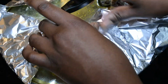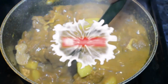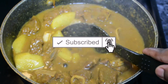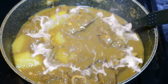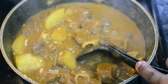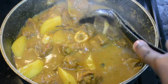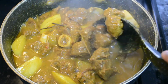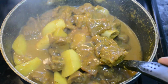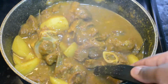So we are at the end of the finish line in cooking this curry goat, and guess what? It's finally finished and it looks and tastes so good. I know you guys just want to eat this goat right through the TV screen or the computer screen, but it's looking good. The gravy is nice and thick, and it's going to thicken up a little bit. For those of you who love gravy on your food, you're going to love this if you make this recipe. But look how good this is.